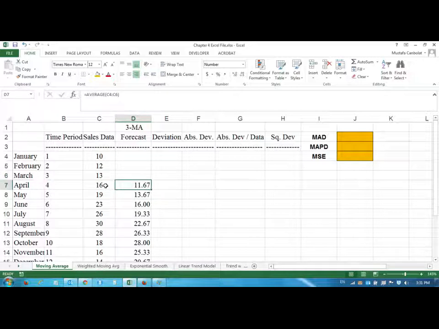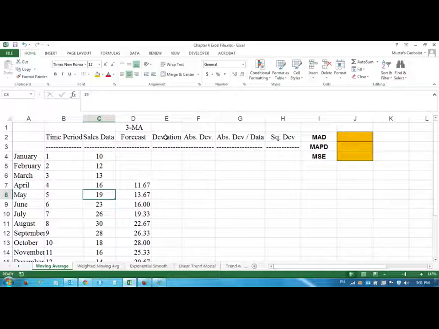So how good is this method compared to others? We have to look at it for April. Let's say we didn't know we are in April and we didn't know what's going to happen in April. We were going to say that April is going to take a value of 11.67, but April is now 16. So there is some kind of an error that we are making. And for May, we have an error. For June, we have an error, etc.